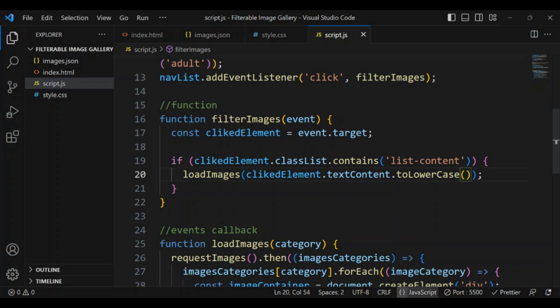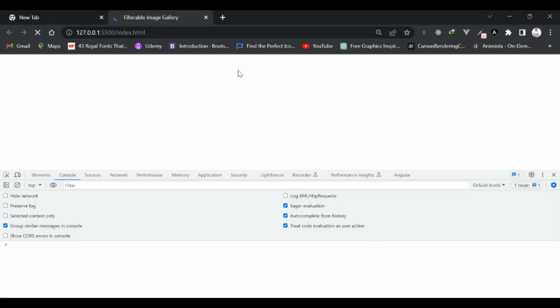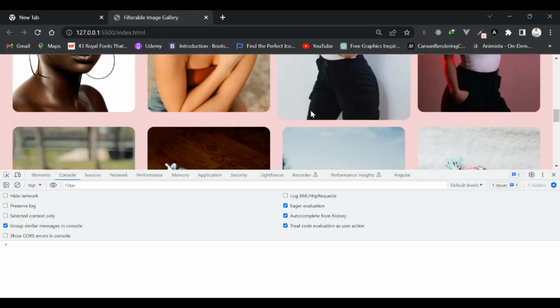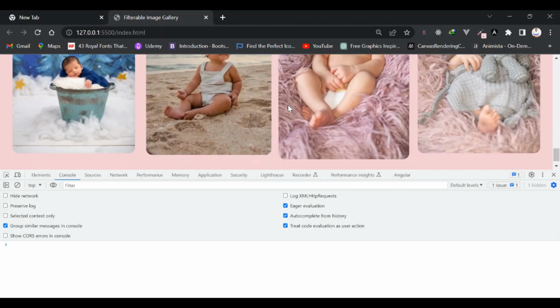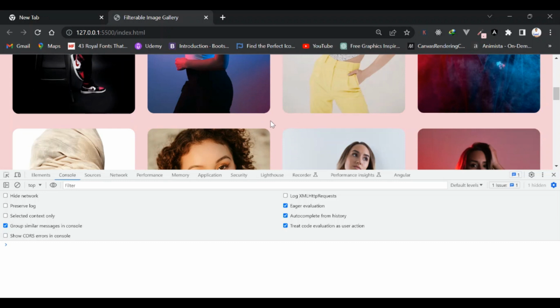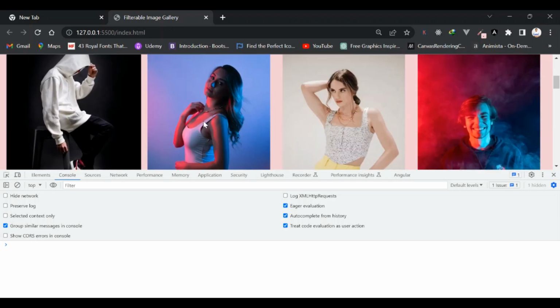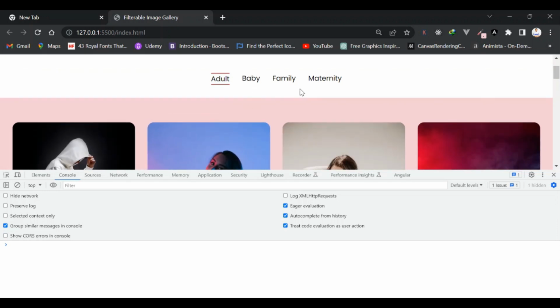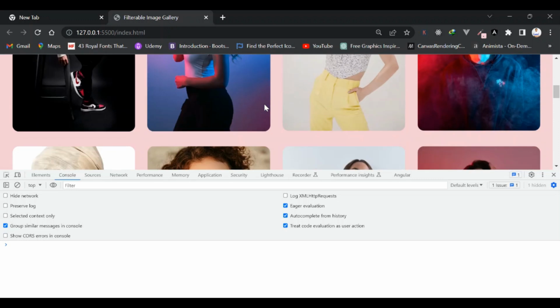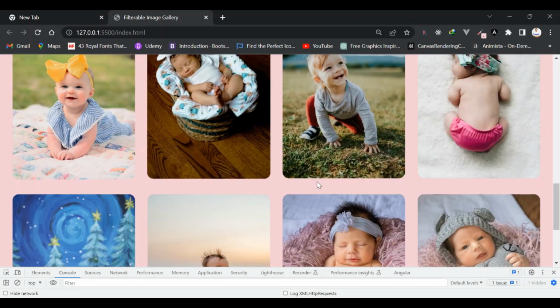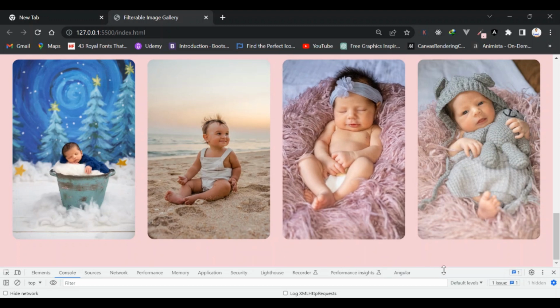So if I save this and come to our browser and click baby, we are going to see the baby images appear among all these images. But we don't want that to happen. We want the adult images to go off, and whatever category we are currently in. If you click on another category, we want that category to go off and the new category to load into the DOM.